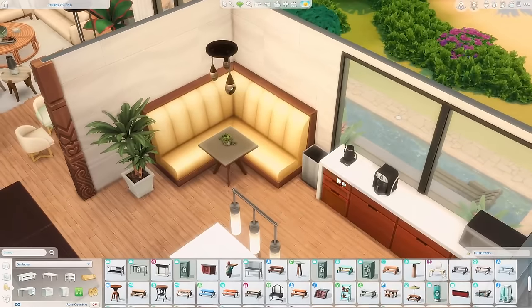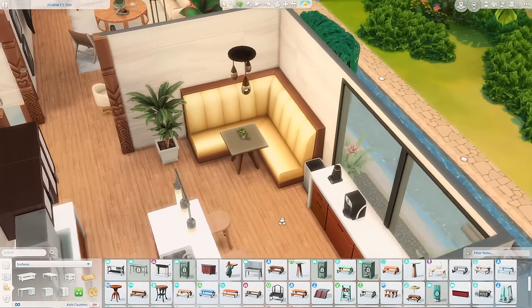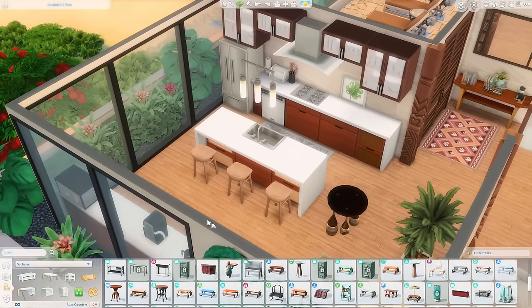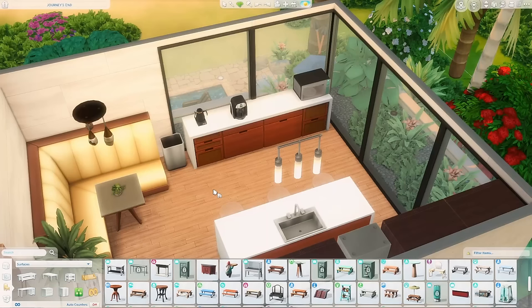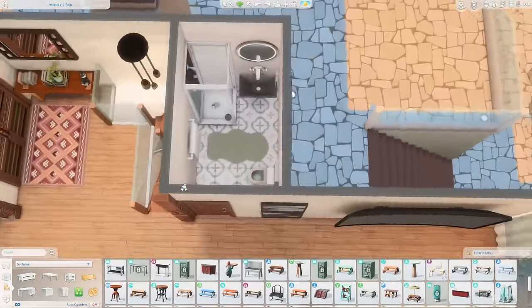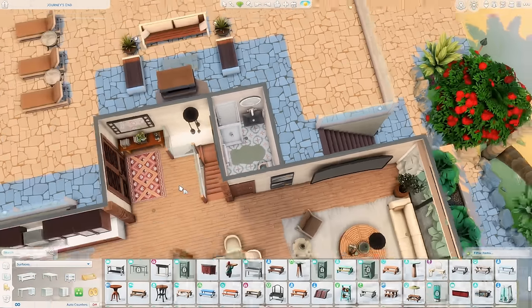So here is the breakfast bar I was talking about. I just used the Dine Out booth and I decided to go with this bright happy yellow color. And then on this side I went for a large luxurious kitchen. So I did have room to put this extra coffee bar and appliance counter, which I think is nice. So moving on to the bathroom, I just furnished this bathroom again very similarly to all of the other units, and let's move downstairs now.